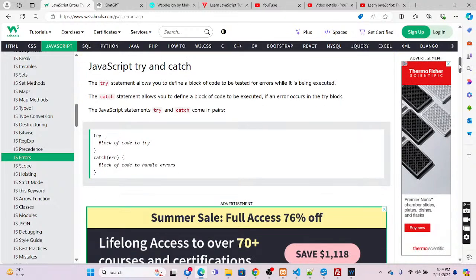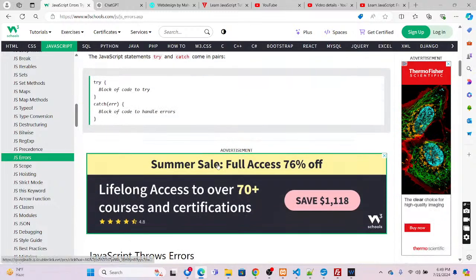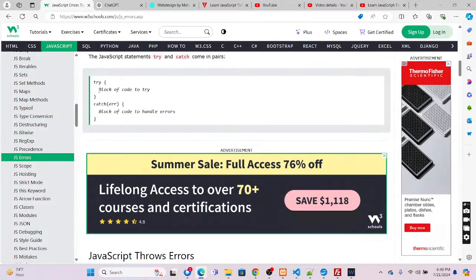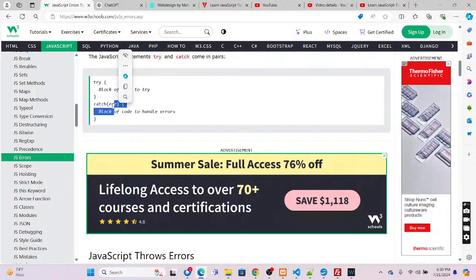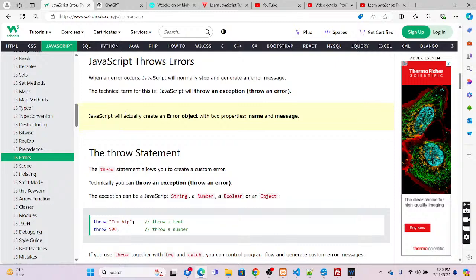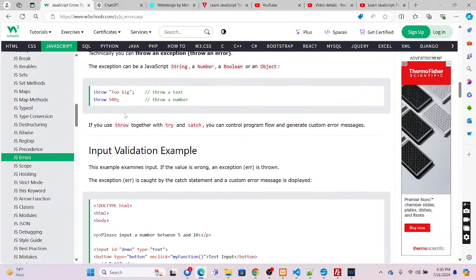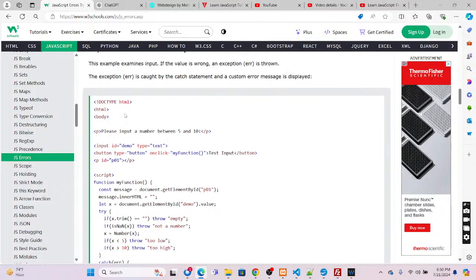The try block of the code, and then the catch block, and then you can also throw if you want to throw a user-defined exception.